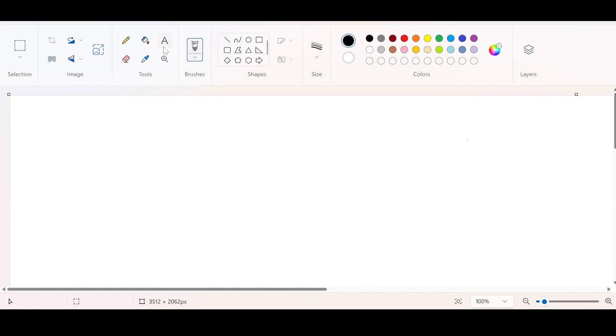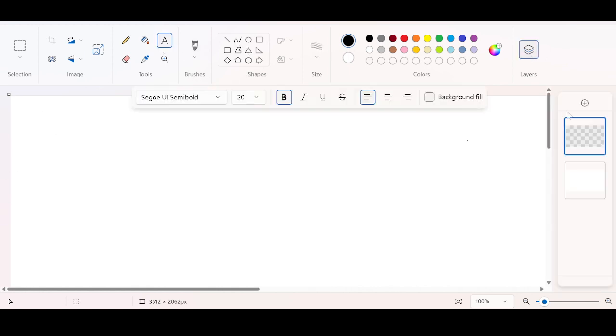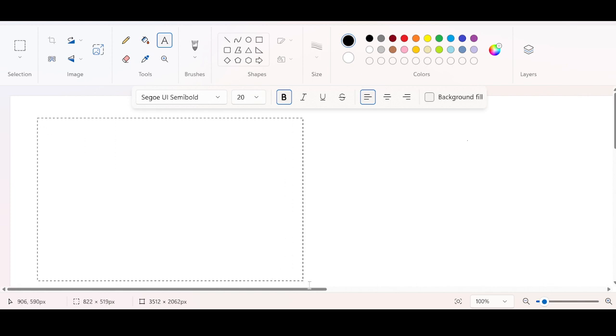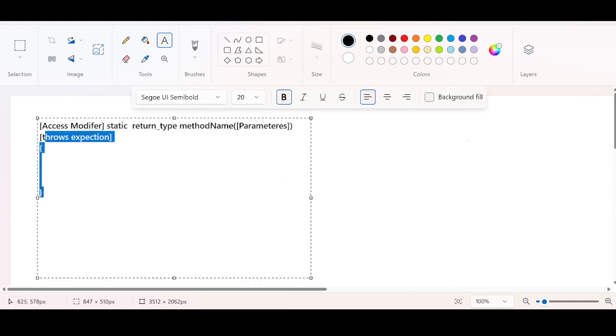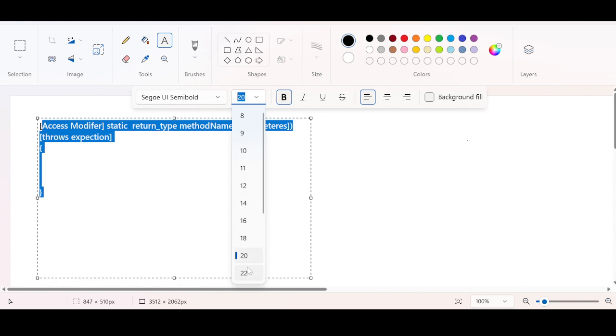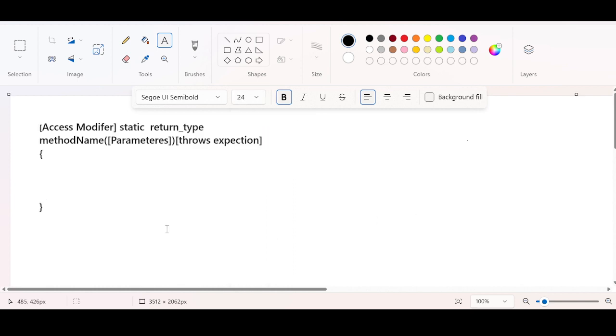Let me open my paintbrush. Okay, so now focus here. The content that I have specified in the square brackets is always optional. That's why I have specified those in the square brackets.